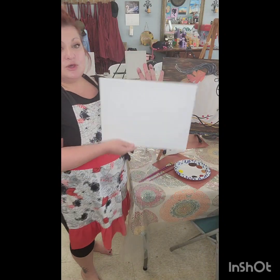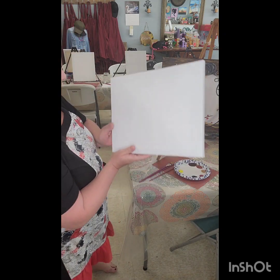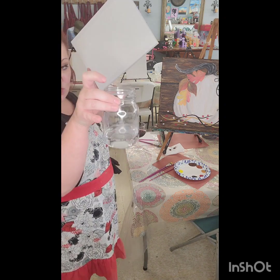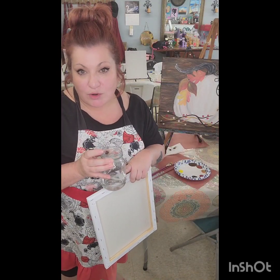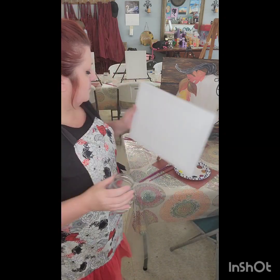Okay. So this is our 11 by 14 canvas. And we have our mason jar with water. You never have to change your water when you're painting. Your paint is always thicker than your water. So no matter what, as long as you clean your brush properly, you don't need to change your water.